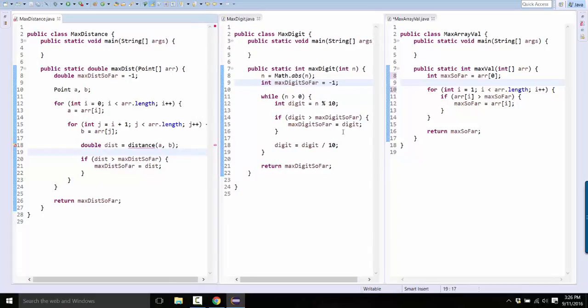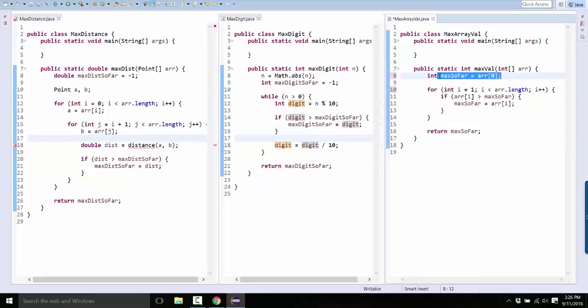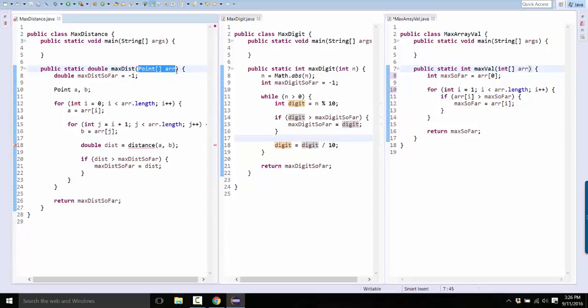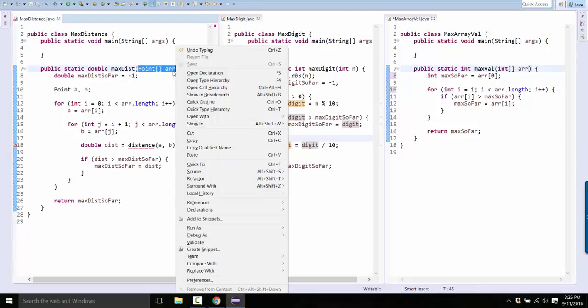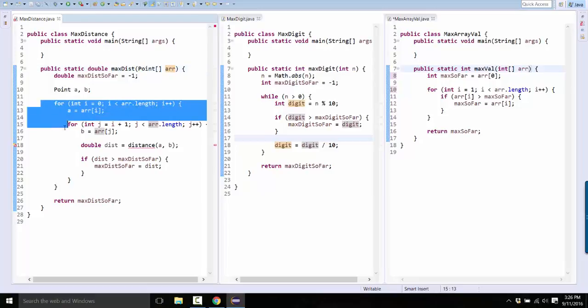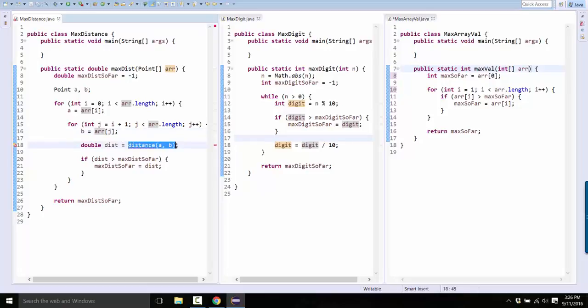That same pattern can actually get implemented in several different ways. And what might change is you might need to initialize your max so far to different values, or the exact way that you loop over the things that you need to check is going to be different. Because sometimes you're checking the actual things in the array, sometimes the array is going to give you the raw elements, but you actually want to check distances between pairs of them, so that's why you would need the double nested loop in order to get all the pairs of points. And then you would calculate the thing that you actually want to check, which is the distance.